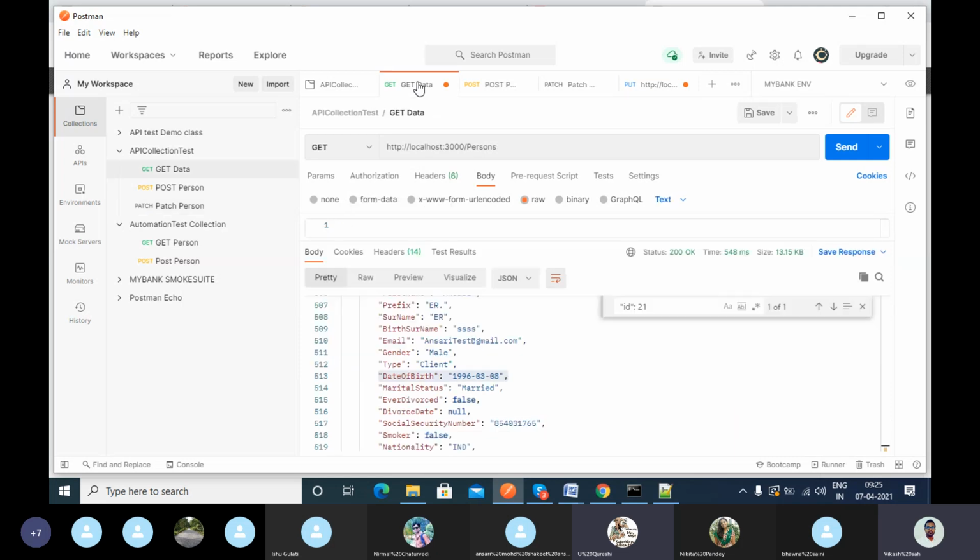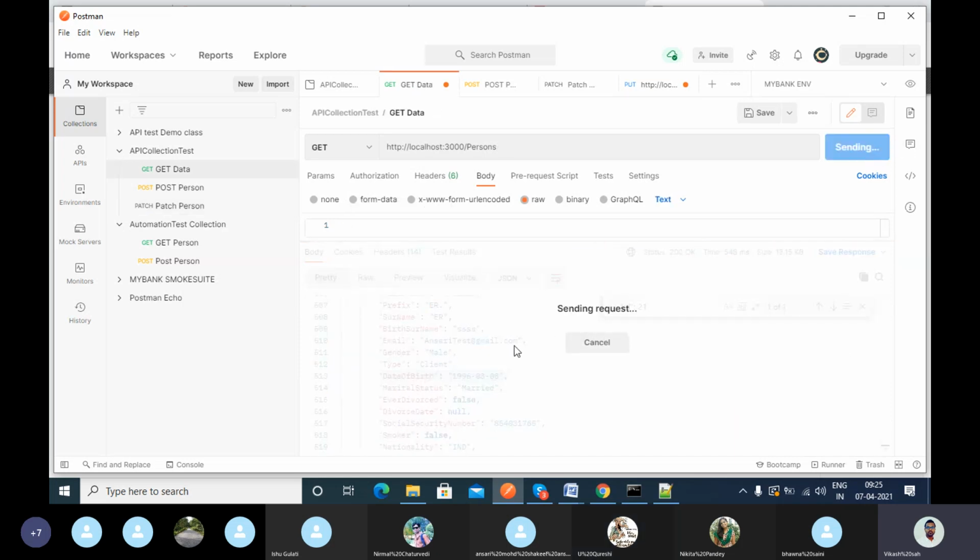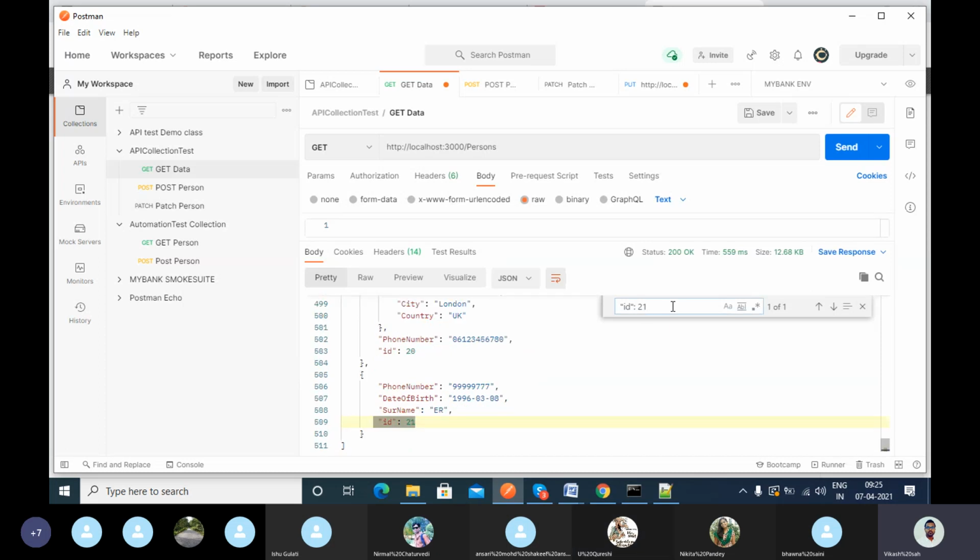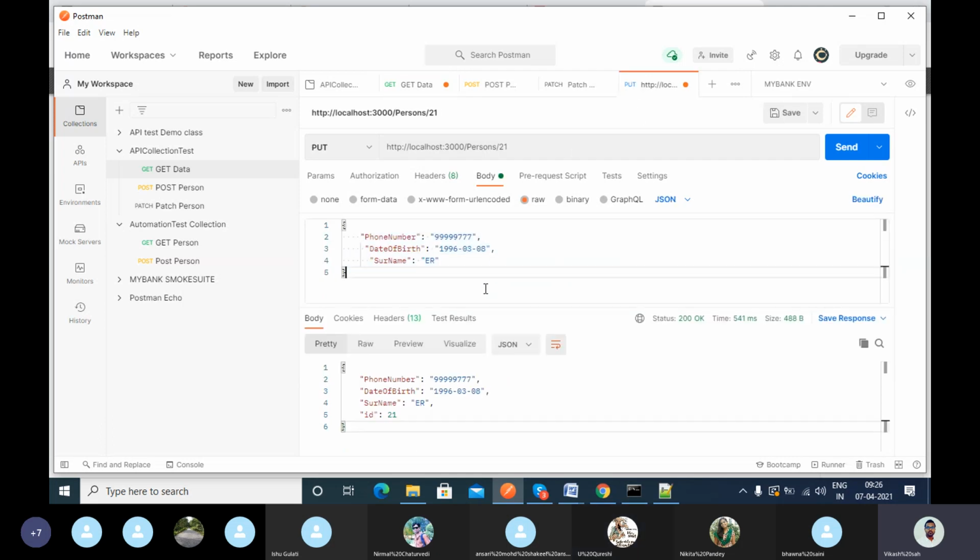When I call this GET method to verify the data, you can see only three properties get displayed here. So it means the existing data gets overridden with your new data.